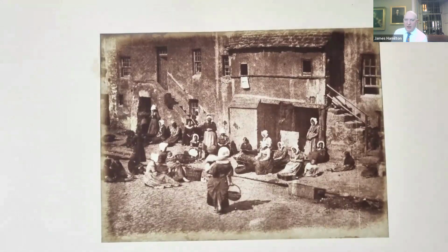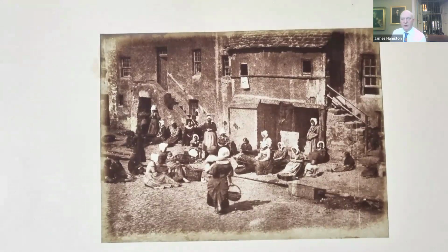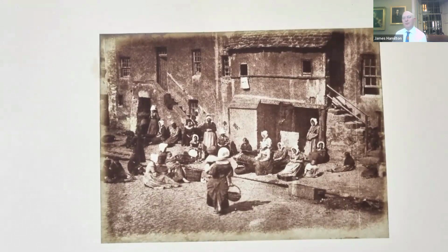This is the North Street fisherfolk of St Andrews. It has been frequently, and you might not be surprised to hear this, mistaken for the New Haven scene. But there are great differences between the New Haven fishing community and the St Andrews one. The St Andrews one was poverty-stricken. Now, what I'd like to point out here, first of all, is the use of height in the image. We're not at ground level. We're not shooting low, as Adamson was fond of doing.